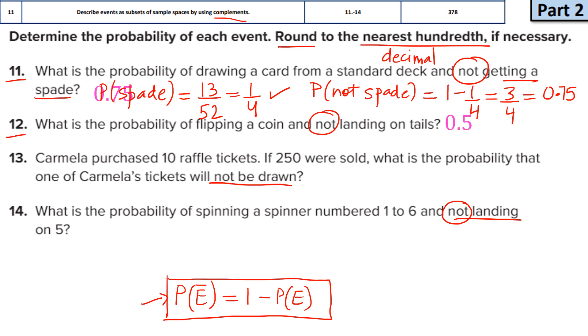Let's do the next one. Probability of flipping a coin and not getting tails. This is a pretty easy one. You all know that the probability of getting a tail is half because there are two options when you flip a coin, head and tail. So not tails would be 1 minus 1 by 2. When you do that, it's going to be 0.5. You can make it into two decimal places by putting one more zero.